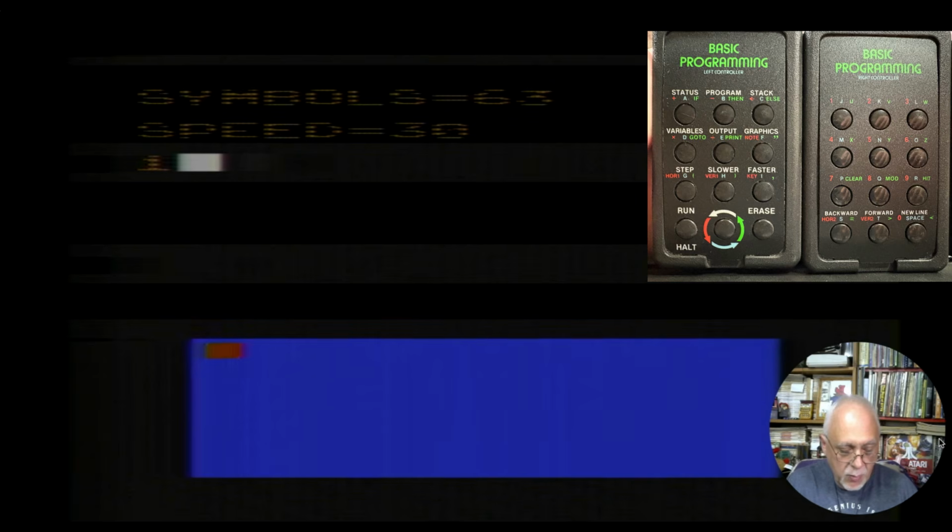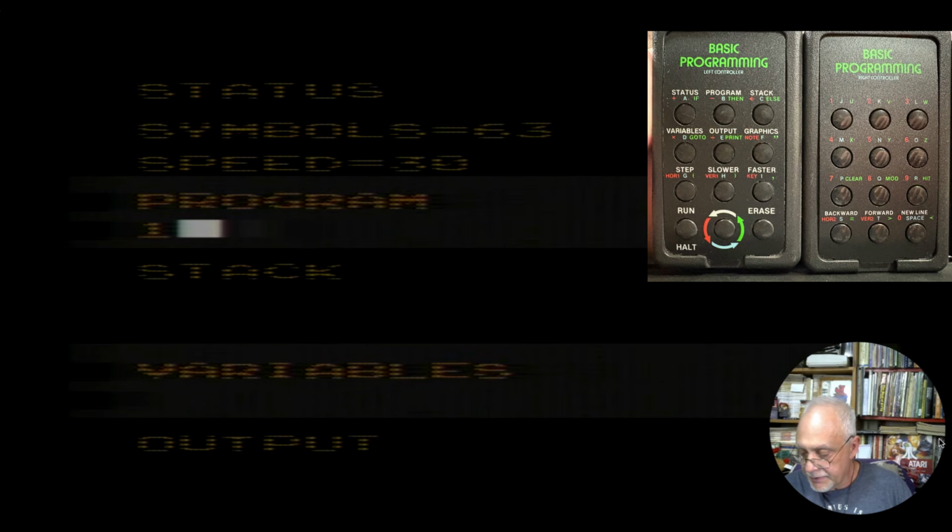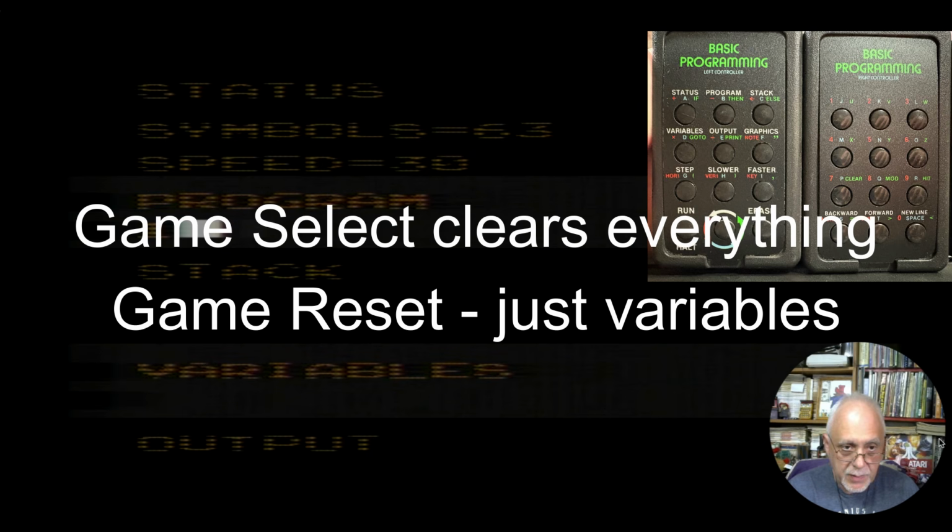And then if I want to bring those back, I can hit this like this. All right, I don't think the right one did anything. You can also use game select, which clears the variables out, and then you could use reset, which resets the whole thing.